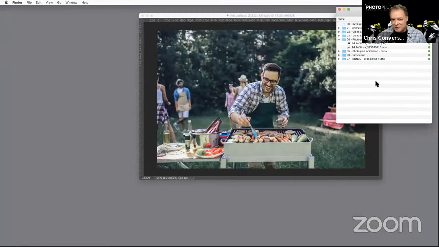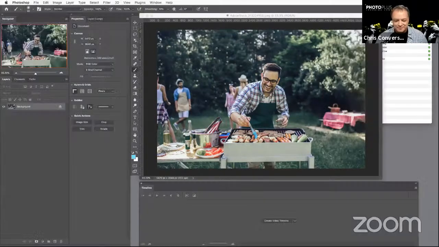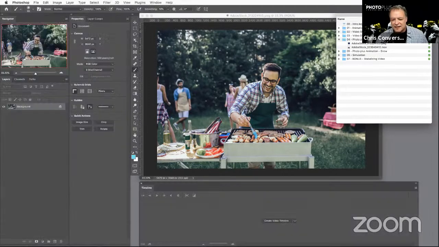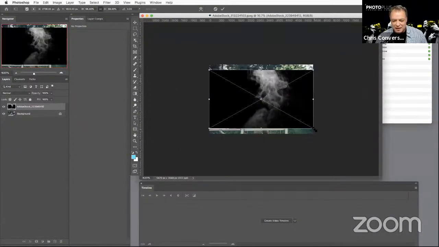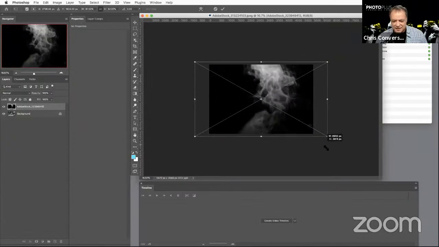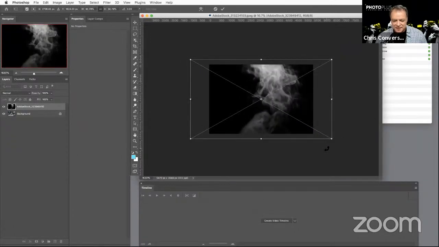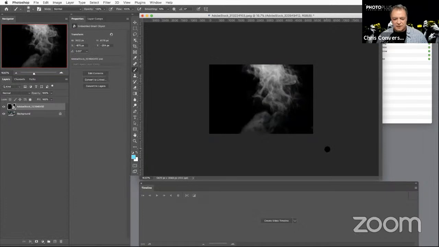And so this is one of my favorite ways to make cinemagraphs because I just have so much control over everything that I'm working with. So to start, I'm going to bring up this image inside of Photoshop. So we're starting with the static image here. I'm going to come over here and just drag and drop the QuickTime video in here. Let me zoom out. I'm going to scale this up to about this point here. I'm going to press return, and that's going to give me a new smart object that I can see over here in my layers panel.